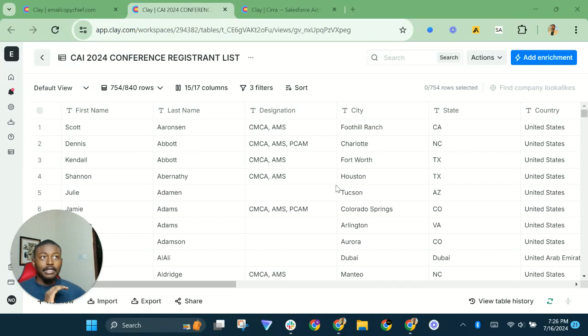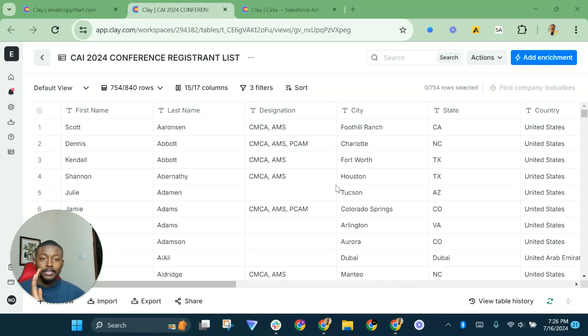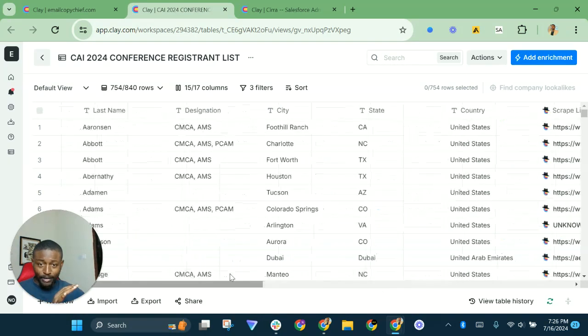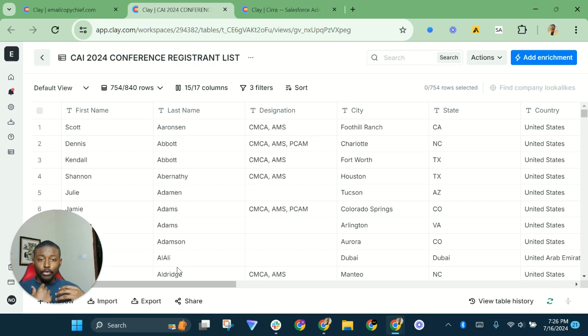How do you go from a list of just first name, last name, company name down to enriching it with every single detail you can possibly find? This is going to be a brief overview on prompting Caygent for success. And these are our clients, they sell into homeowner associations and community management companies, basically.